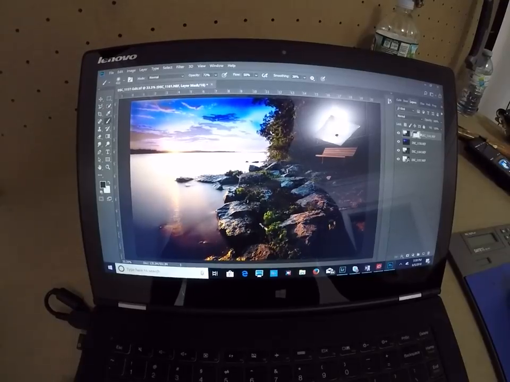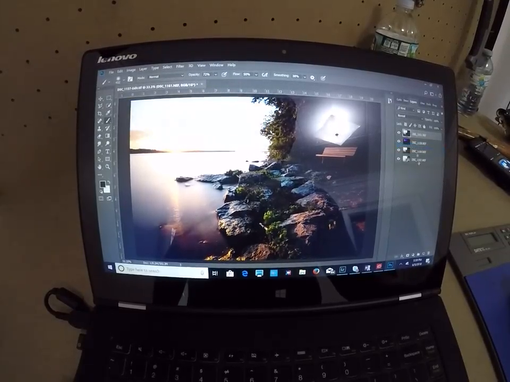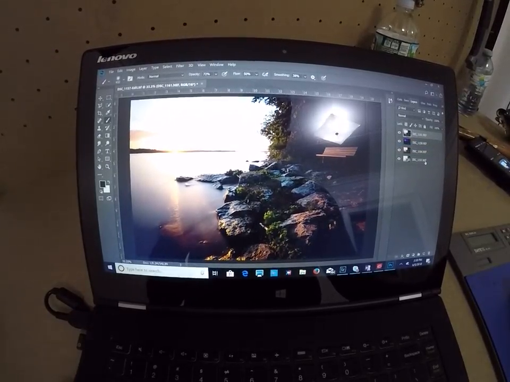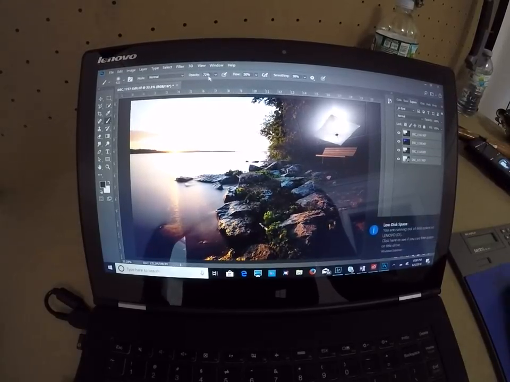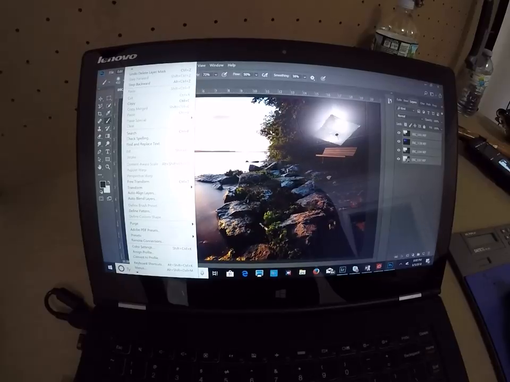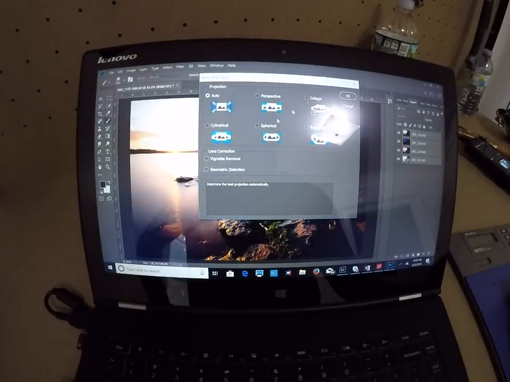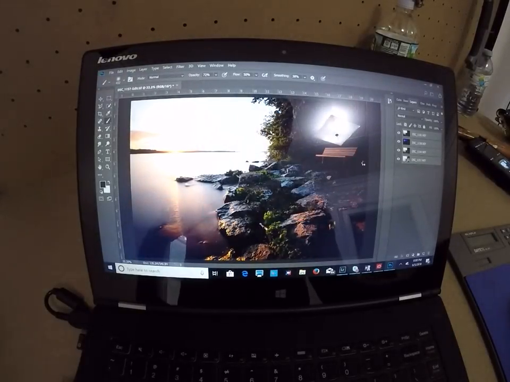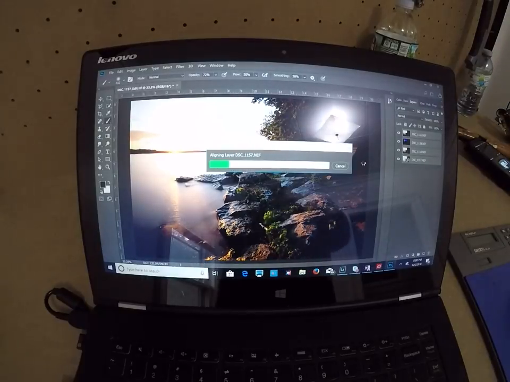So what I'm going to do is back out of this and delete our mask. And now we're going to hold Control and click left on all of our images. After we're done with that, we're going to go up to the top. We're going to click Edit and go down to Auto Align Layers and click OK. That will help us align all of our layers as best and perfect as possible.